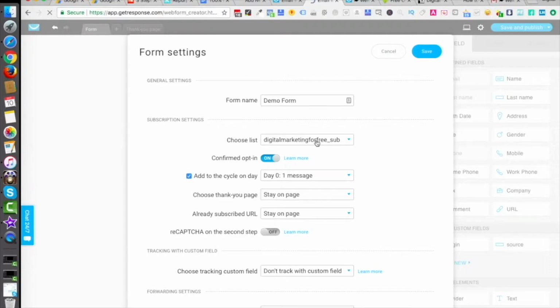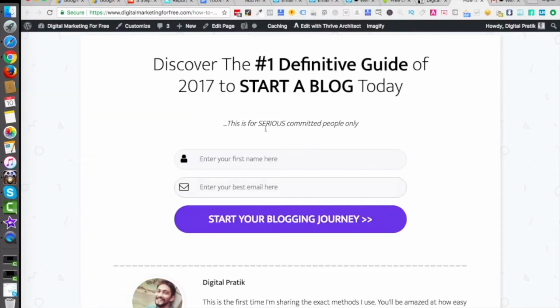Now choose list. I'll have to choose a list. Now what is this list actually? This is the main thing where all your contact details would be filled in. So it's something like a folder where all your files are getting gathered. Let's suppose this one is start a blog today.